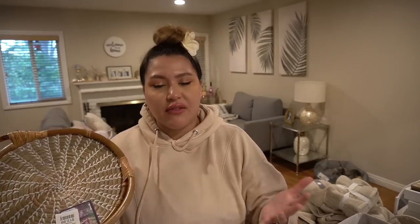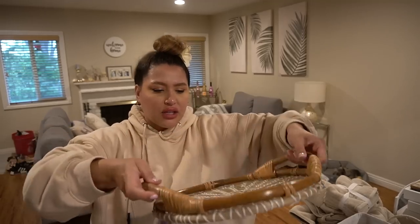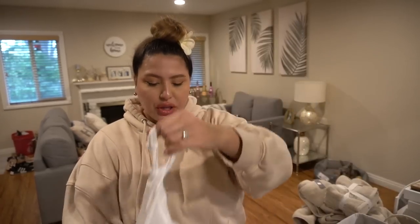I picked up another rattan/wicker piece — I'm not sure exactly where I'll use it, maybe the back room or on the console. It was only $12.99. At Living Spaces there was one I wanted but it was $80, and I said absolutely not — I literally have six different styles in my Amazon cart ranging from $25 to $50. This $12.99 one is very sturdy and I love it. I might even use it outside by the pool area with candles or decor.